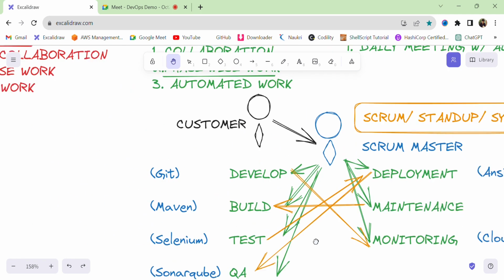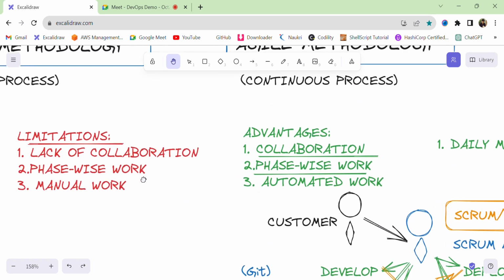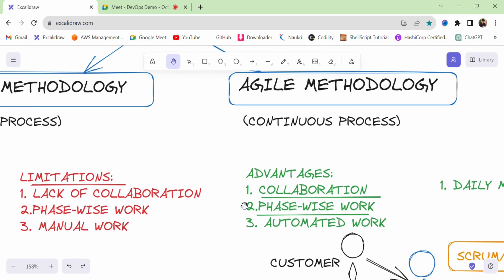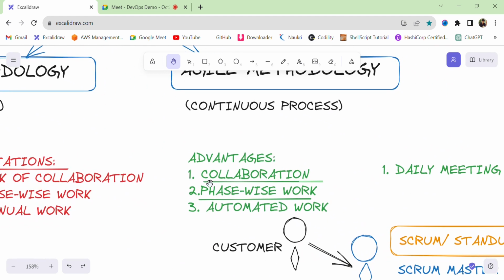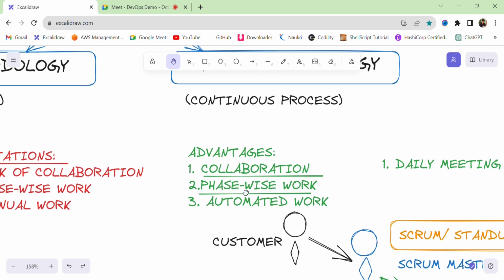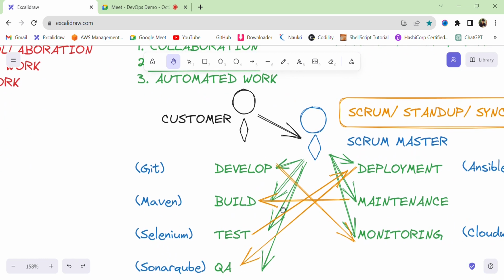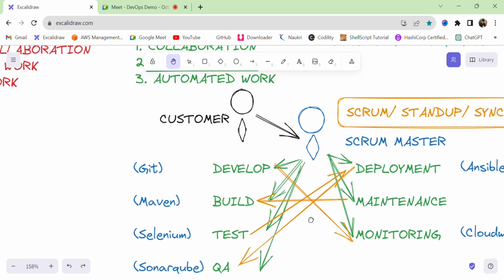As I told you, the disadvantages and limitations of the waterfall methodology were overcome using the agile methodology. Using agile, there was not only internal collaboration, but also collaboration with the customer. Whatever changes he had in his mind, he started implementing with the help of this team. Ultimately he started getting a better and better quality of product, and he also started getting involved.